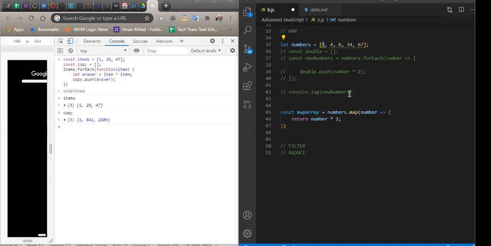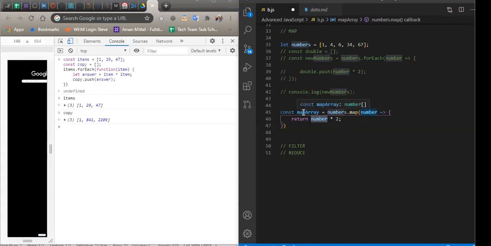Every time it loops, map is going to take the number and return that number, which is 1 times 2, which is 2. Then it puts that 2 in this variable, map array. Then it goes to the next number, which is 4. So it's going to multiply, whatever operation we do here, 4 by 2, which is 8.